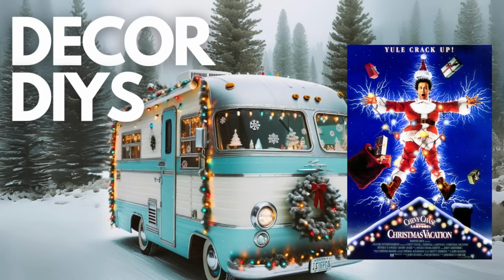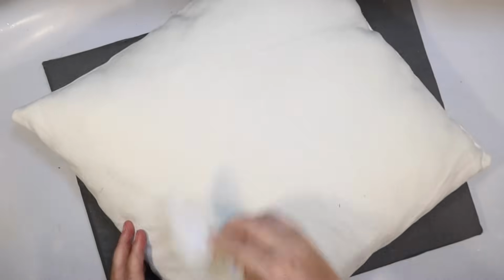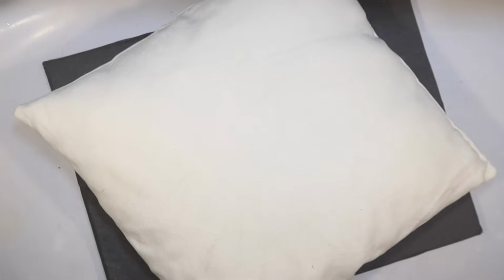Okay, let's start with some home decor DIYs for Christmas Vacation. Now, I went on Pottery Barn. They have a Christmas Vacation line, and I could not believe how expensive they were. So we're going to try to make our own. I got one of these little polyester plain pillows, and I actually got this at Dollar General for $5, but I think they might have these at Dollar Tree Plus.